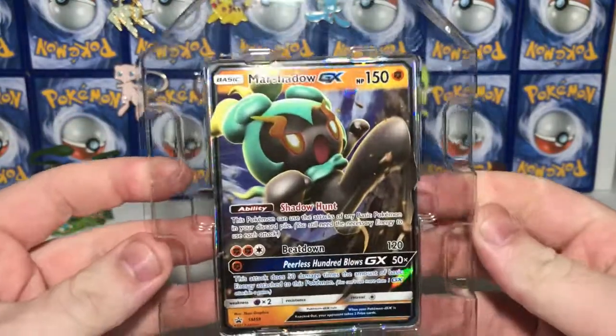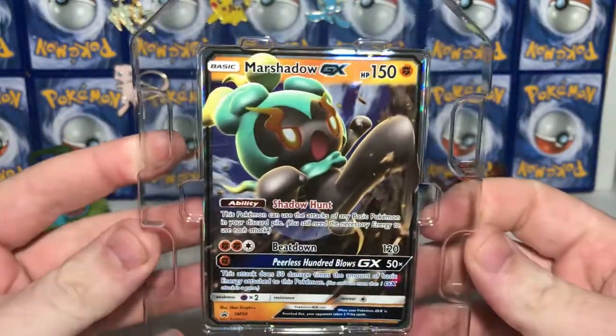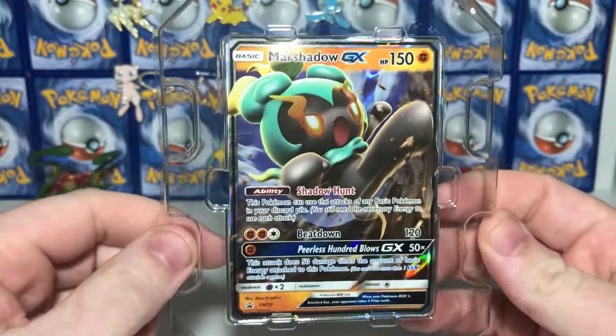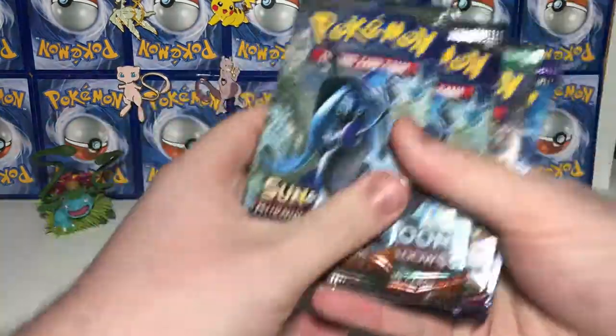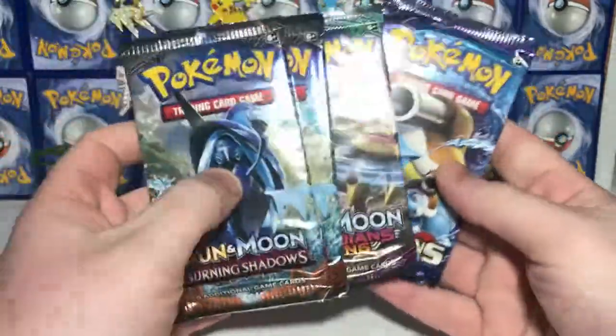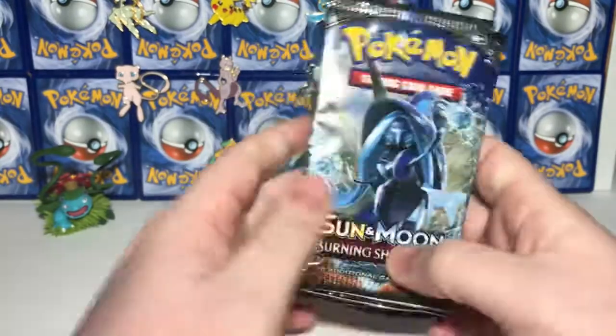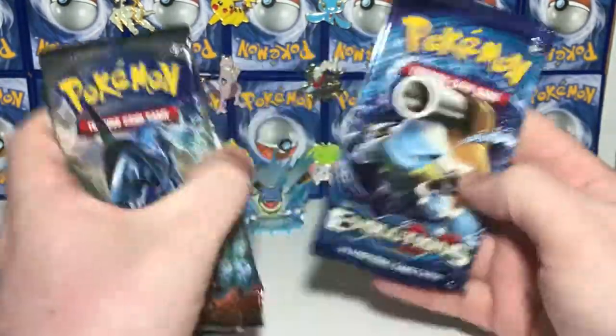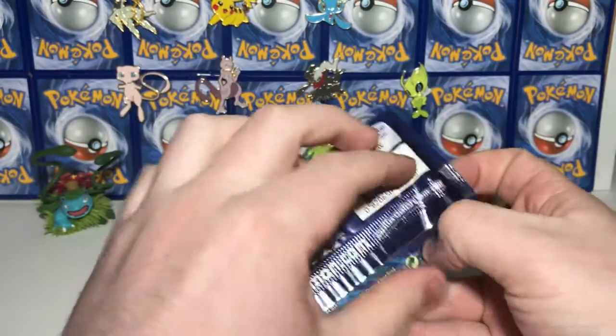So here's the promo card. How nice is that, Marshadow? That is so nice. I'm not gonna rip that one up. I'm gonna definitely keep that one. Obviously. Booster packs that we get today are Burning Shadows, more Burning Shadows, Guardians Rising, and Evolutions. And we're gonna rip these up. Sad times ahead. Let's do the Evolutions first.